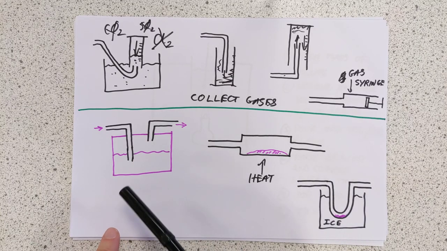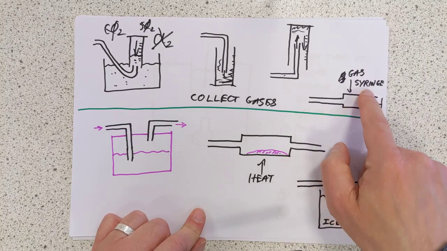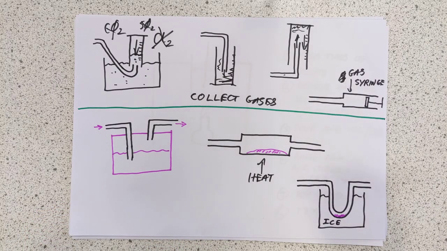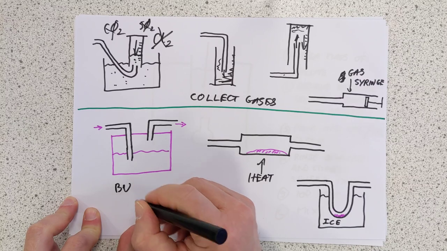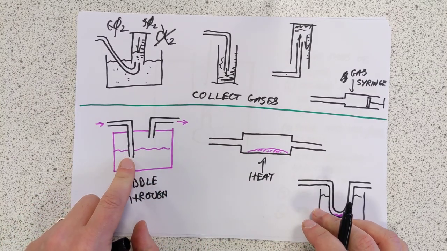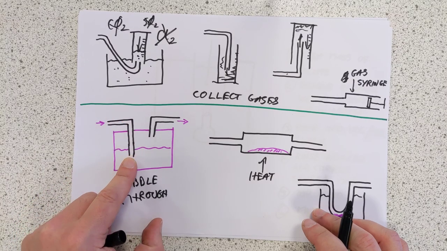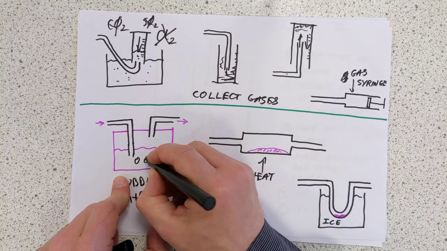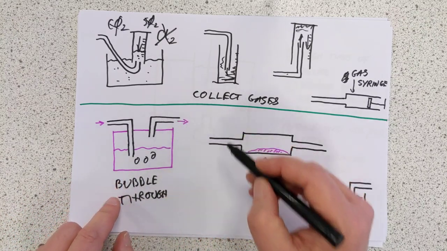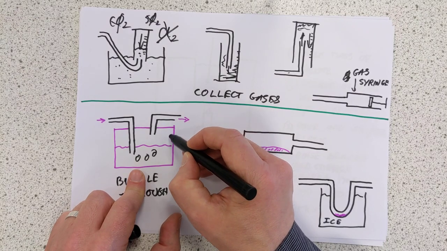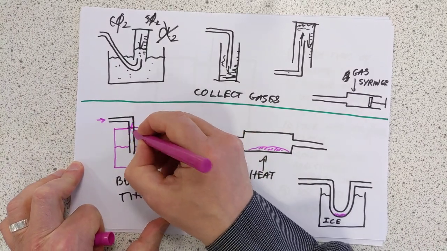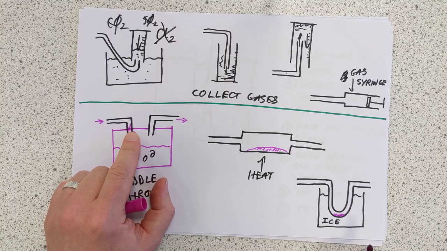In every higher paper that I've ever seen, there's a question where they ask you to draw diagrams to complete an experiment. Very often, you collect a gas at the end, so there's an overlap between these types of question. This is known as bubbling through water, or bubbling through other liquid. So if you bubble a gas through something, then you have to have this sort of set up here. The heights of the pipes are super important. The first pipe here has to be below the level of the liquid that you're bubbling your gas through, and the exhaust pipe has to be above the level of the liquid. If you get these levels wrong, then you end up blowing this liquid out here. You've also got to have the container sealed. You notice, by the way, I did not draw the line through there. As soon as you do that, you lose a mark, because the markers regard that as being blocked. So you've got to leave a gap.